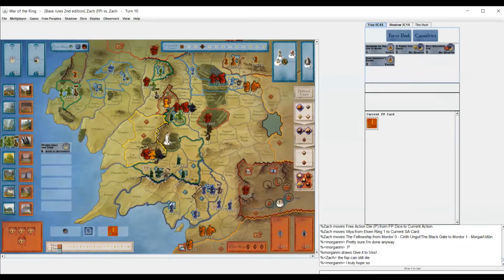Like, an eye could really burn me at this point for 4 damage or something. So I definitely want Mithril Coat and Sting to stick around.